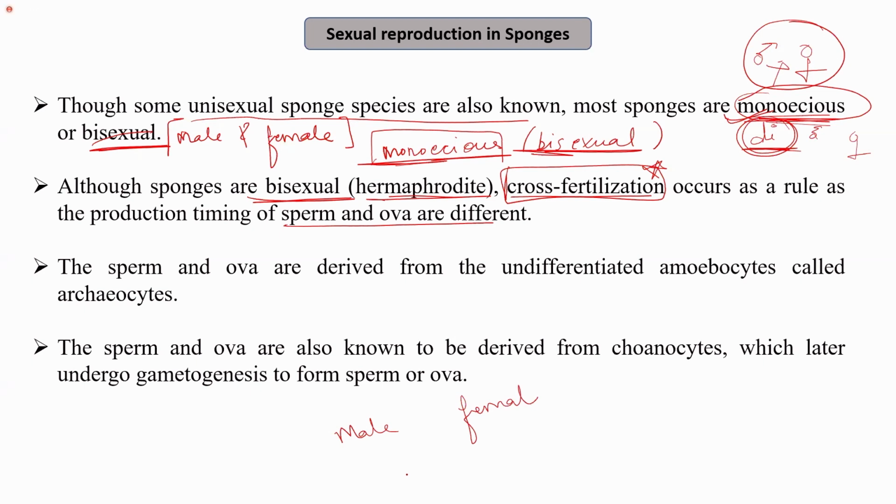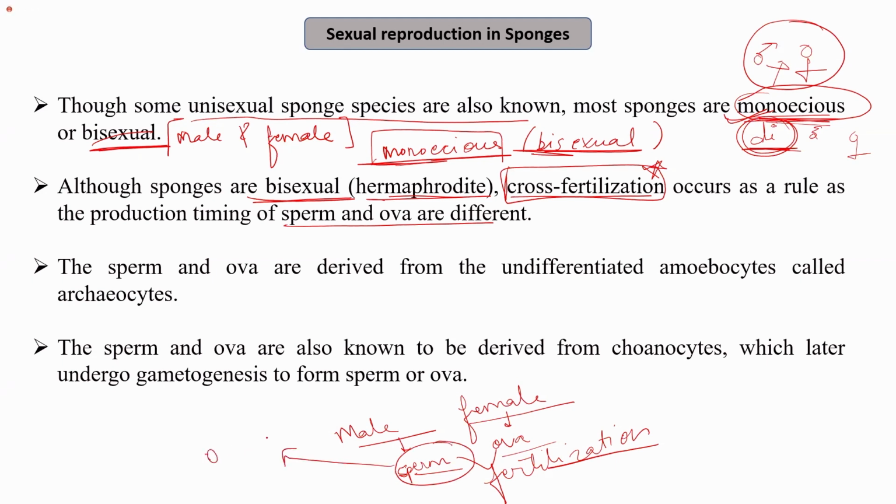male reproductive organ will release the sperm, while the female will release the ova. Both will undergo fertilization. The fertilization takes place within the individual by the sperm and ova which are formed. But in this case, the process of cross-fertilization is taking place. Cross-fertilization means sperm present in one organism is fertilizing the ova of the other organism, irrespective of the ova that may be formed within the same individual also. Similarly, the ova of this organism is fertilized by the sperm of the other organism.